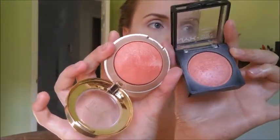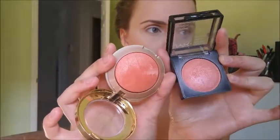Most days I would not use any blush — the bronzer would be it. But when I would use blush I'd switch between the NYX fake blush in Wanderlust and the Milani Luminoso. They're almost identical — the Milani is a little more peachy and the NYX is a little more pinkish, but the NYX is less pigmented which I'm okay with because the Milani can be intense. Today I'm just going to very lightly sweep the Wanderlust on my cheeks.